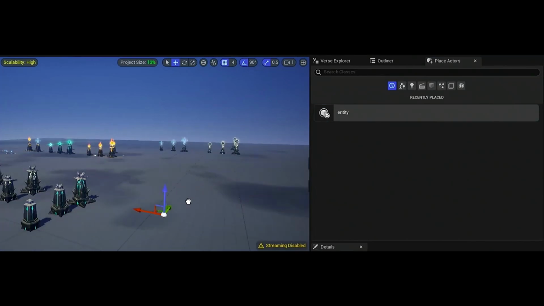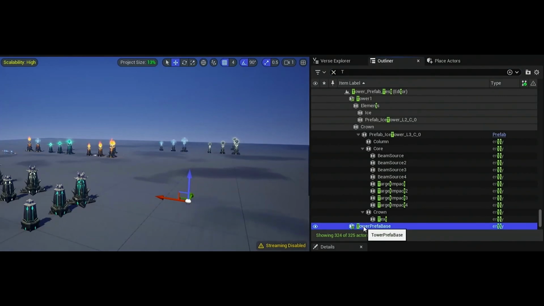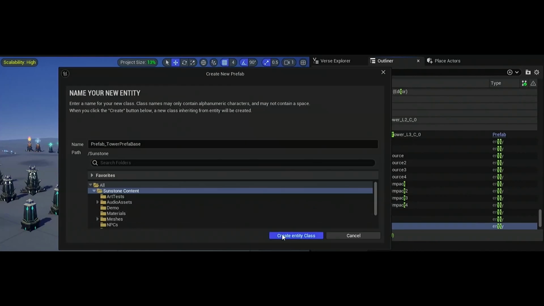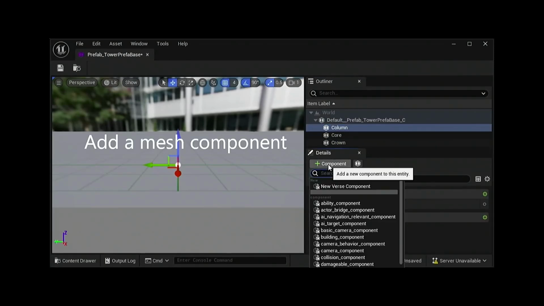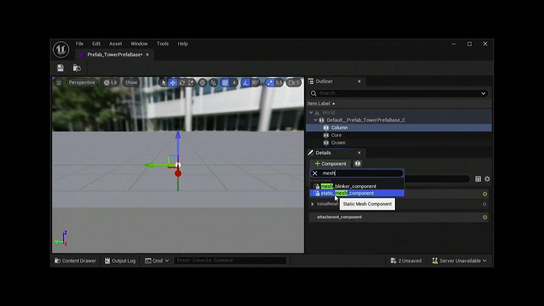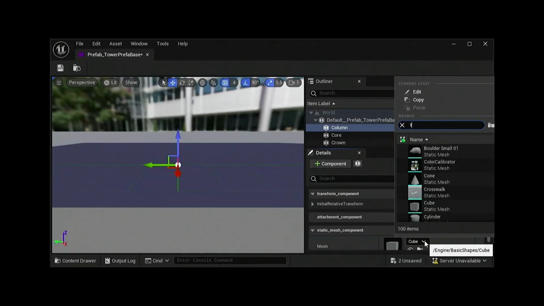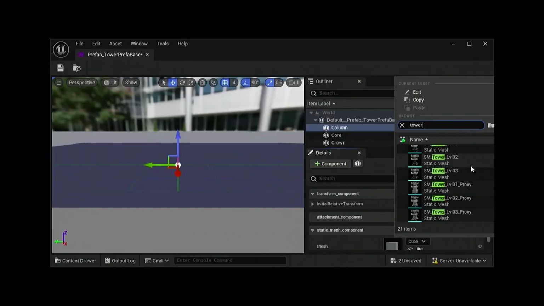So here's kind of an example of how I started and created each of these towers. I just dragged an entity into the world. From that entity, I just right-click and create a prefab. That creates kind of this bucket to put all these pieces together into. From there, then I create sub-entities, in this case, the column, the core, and the crown of the tower. And then on each of those sub-entities, I then add components. In this case, mesh for the column and for the crown, and then VFX for that core. And then apply the various meshes in the appropriate place.